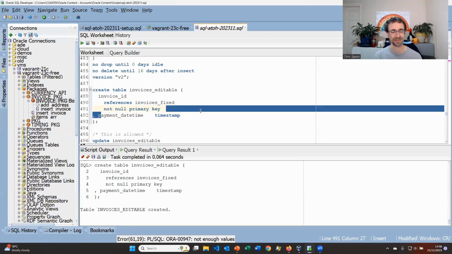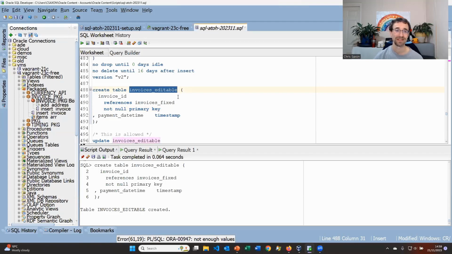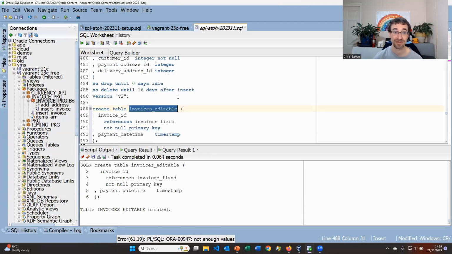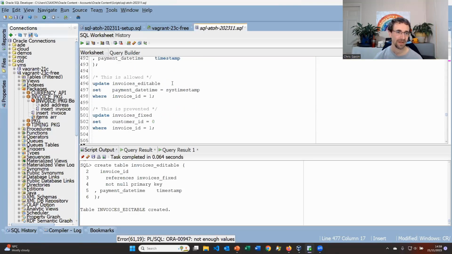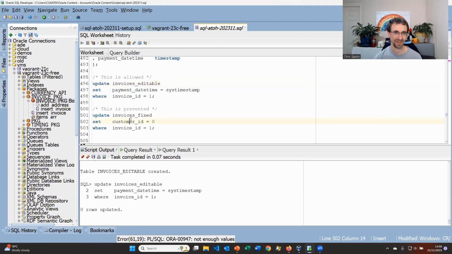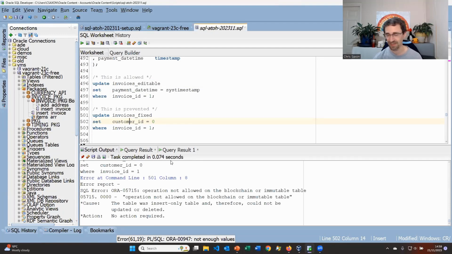You think expensive things like cars, holidays, building work, you might make multiple payments. Having a single payment date column may not make sense. You might be better with a separate table with payments made and their totals. So actually there are arguments why you might need to split these updatable values out into separate tables anyway. But using an immutable table, if you just want it to be insert only and don't need that full cryptographic security, we can update payment date, but we can't update the fixed information.